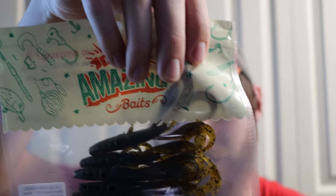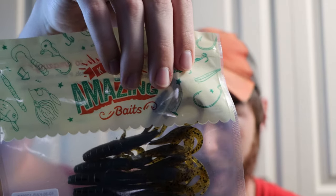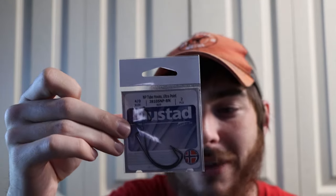We also got the Carl's Amazing Baits Gator Hog with pretty cool appendages on the end — those will work really well especially this time of year or in the spring. And we got the Mustad Extra Wide Gap hooks — two packs — and it's never a bad thing to have extra hooks. Personally I think this box was worth it overall. I've never really been disappointed with a Mystery Tackle Box and it's a good way to get lures if you're new to bass fishing.